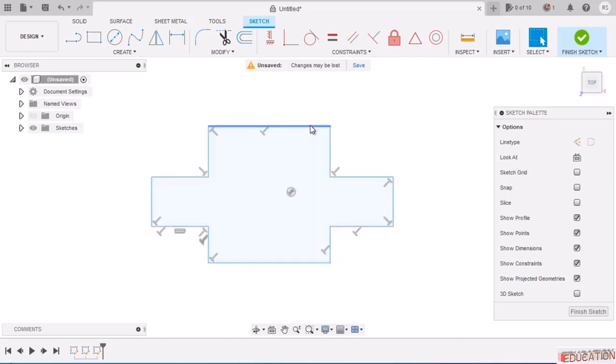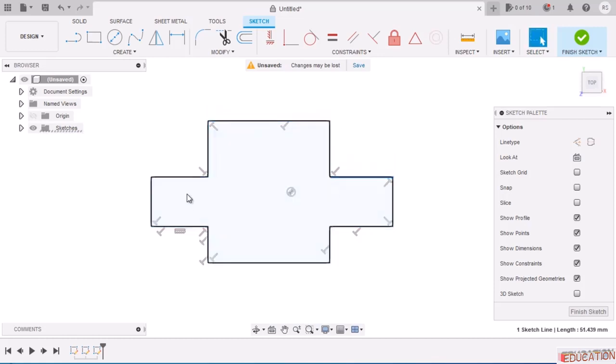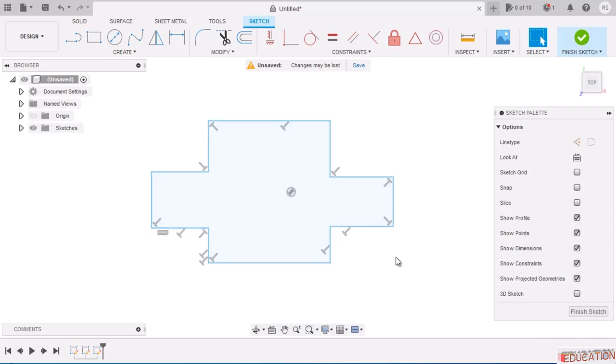Now, if you move this, of course it won't be constrained. And the coincide constraint has also not been created. So, we will do that. First, let us give the dimensions, or you can also go for the geometrical constraint. It's your wish. But if you give the geometric constraint first, it will save you from the dimensions. Let us see how it is saving. First, let us give the coincide constraint.